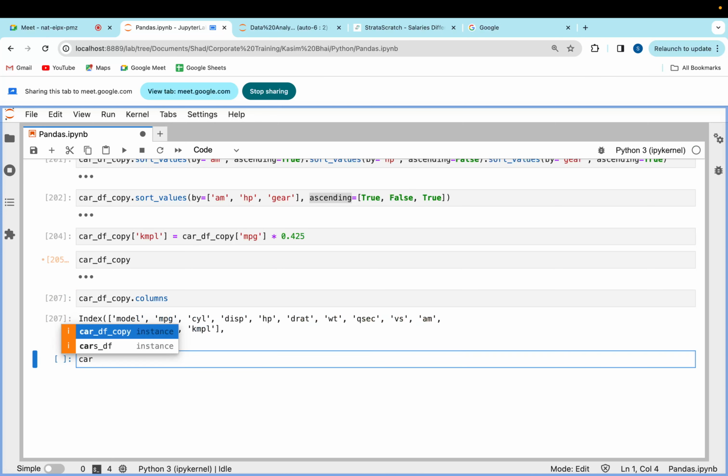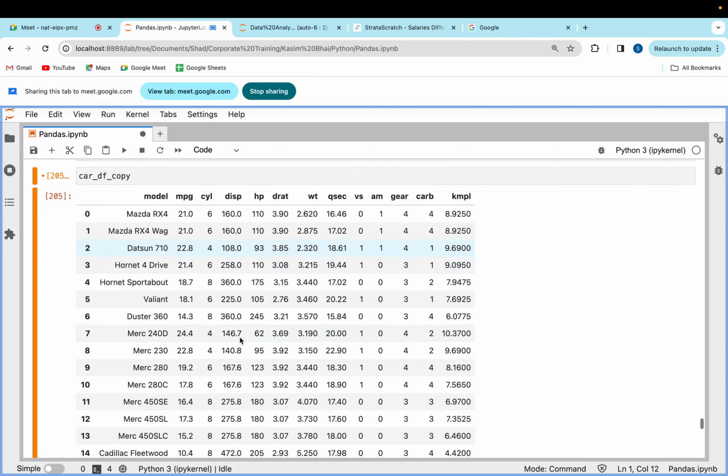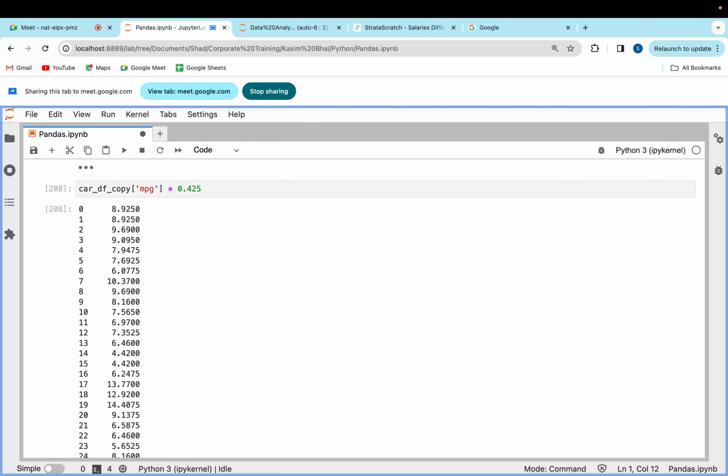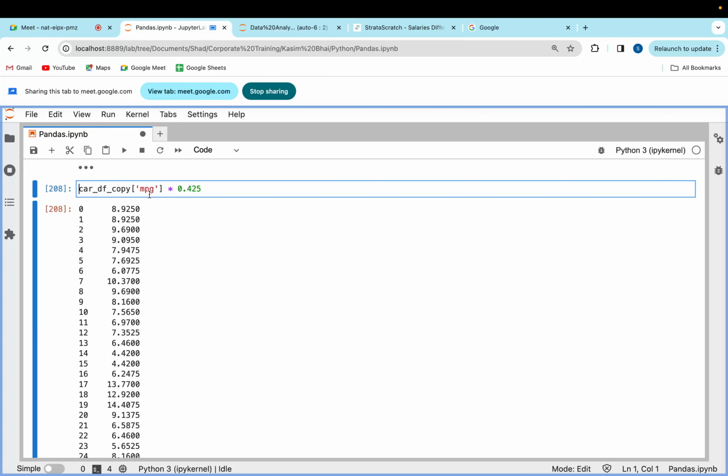Now suppose I want to understand what the minimum of car kmpl is. But this has introduced a new column into the whole data set, right? What if I only want to view the values and not introduce a new column? I don't want to change the data set, just view it. Don't assign it to a new variable along with the whole table. If you want to just view it, don't update it, just select it.